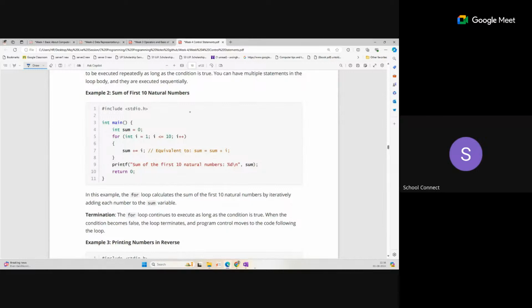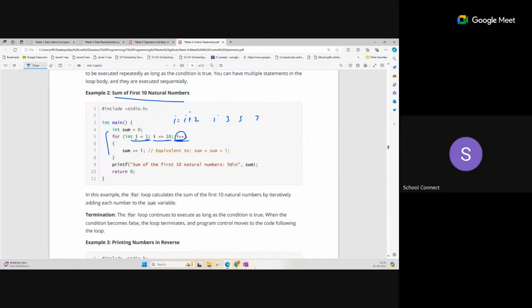Now in this way you can perform any operations, like the sum of the first 10 natural numbers. You can run a loop starting from 1, this is the last condition, and every time it is incrementing by 1. You can also change this. You can also write I equal to I plus 2. So what will happen, I will be incremented by 2 every time. I is now 1, then it will become 3, then 5, then 7, and so on. You can write this expression according to your need. By default, if you write I plus plus, it is incremented by 1 only. According to your need, you can write your initialization condition and this updation.